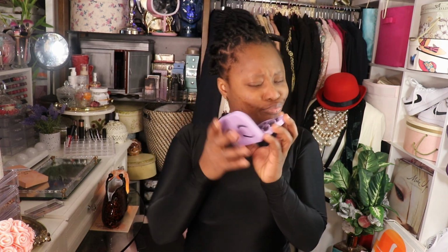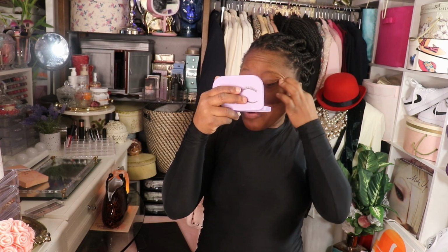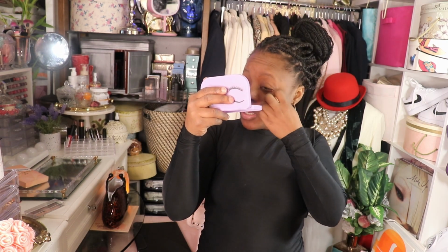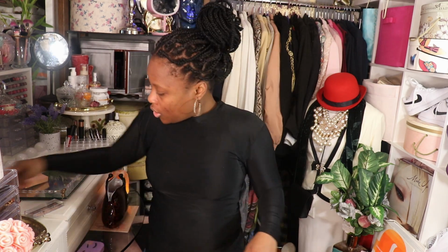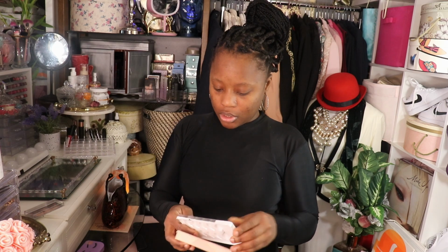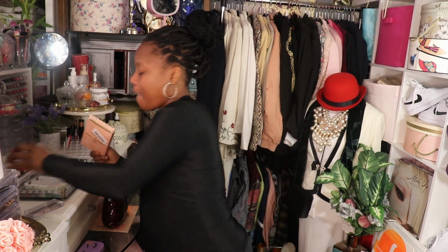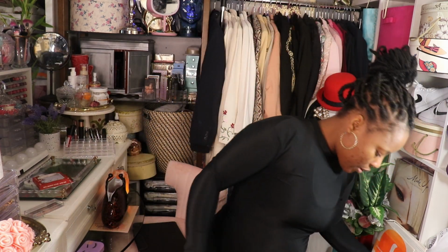$1.25, and it has a mirror, a pretty nice mirror where now I can see I got crust on my eyes. Oh goodness. Why didn't y'all tell me? I couldn't even see it. But yeah, this is cute. I could put the lashes in there. This one only got one in there, so I could trash that. And this one got one in there too. They're not part of the haul. Those are extra lashes I had on the side.